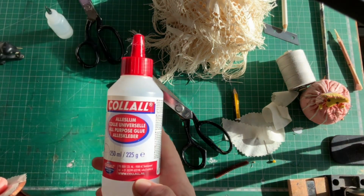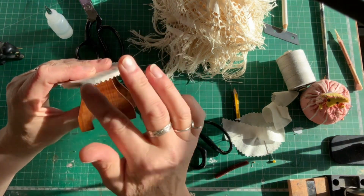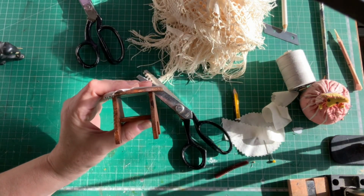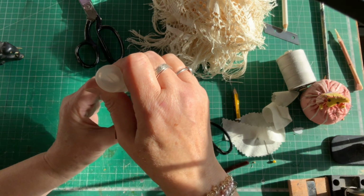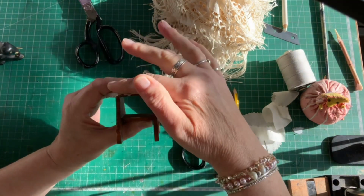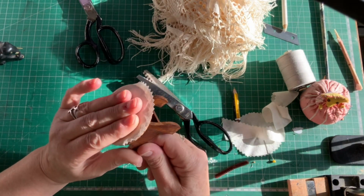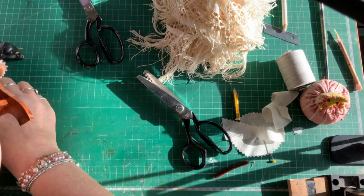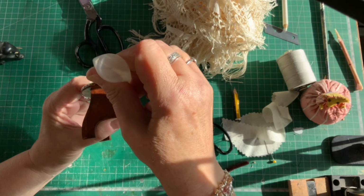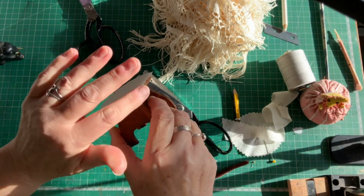I'll just show you. I've showed it you before, but I'll show it you again. So I'm just going round. I've got you on screen, haven't I? Yeah. Not being overly generous with it, just going round. Well, if this was that fabric glue, I'd be holding it forever and a day waiting for it to go off. So, as you can see, this is quite a good alternative.